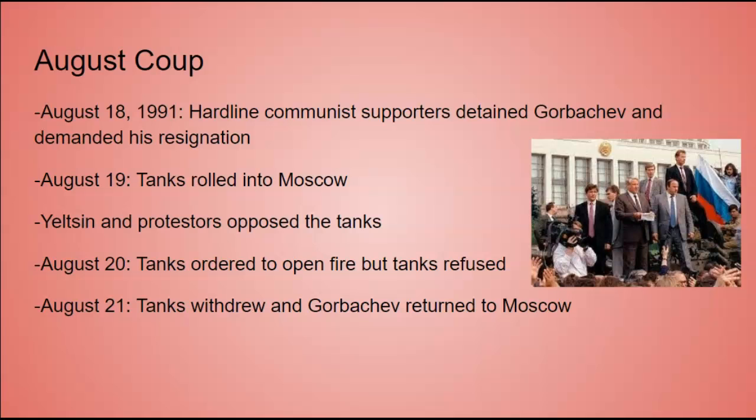Although Yeltsin and Gorbachev were political rivals, they both supported reforms within the Soviet Union. However, some hardline conservative communists in the Soviet Union felt that reforms were hurting the nation and had to be stopped. On August 18, 1991, hardline communists detained Gorbachev at his vacation home on the Baltic Sea and demanded his resignation as the president of the Soviet Union.